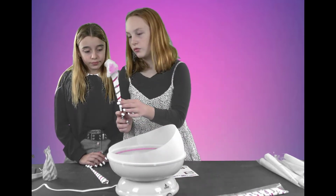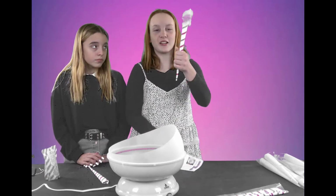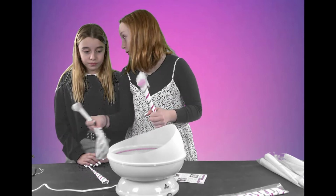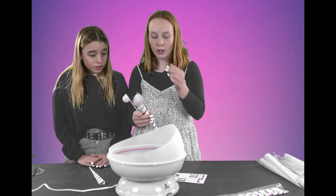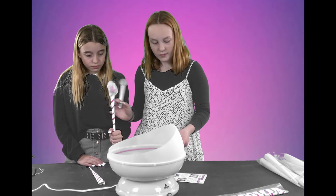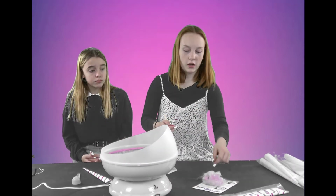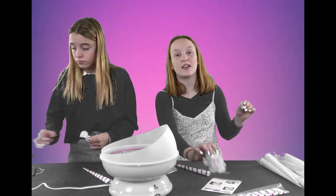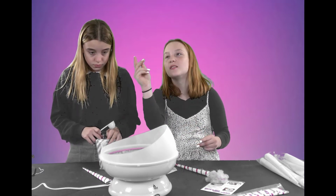Okay, I think we need one more scoop for me. Just look at this. Look at this compared to this. I don't know. Taste it. Does it taste good? You taste it. It's yours. Okay. So this is my cotton candy. Okay, this was a fun experience. Very fun. Now there's little webs of cotton candy shooting up.